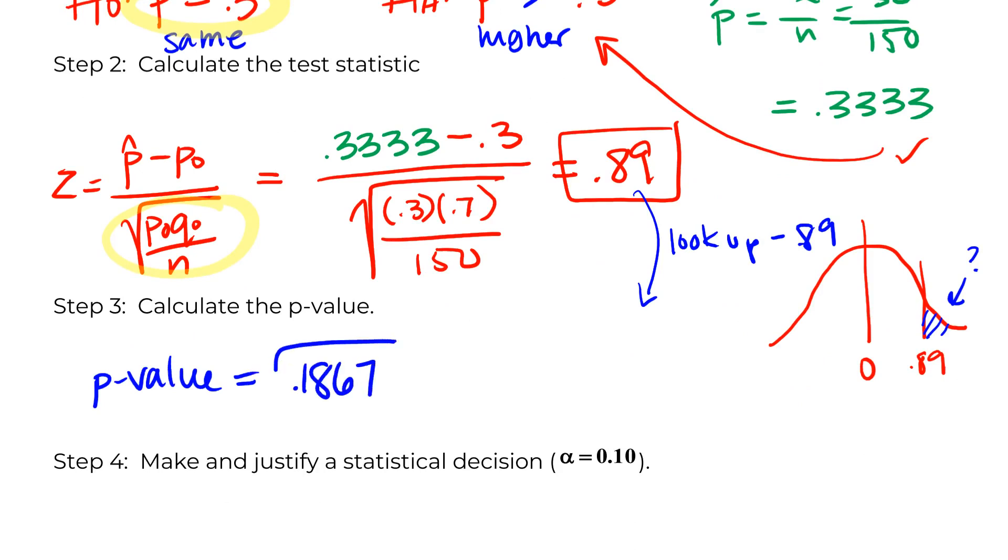So my p-value is 0.1867. And this might be slightly different than when you get in the calculator, but I do all of my questions both ways. If ever you end up with a value that's off just in this thousands place, ten thousands place, often just this last decimal, don't worry. It's probably a difference between a calculator and a table. So I think I use calculator for most of the stuff that I've created in this class, so it might be slightly different if you're using the table.